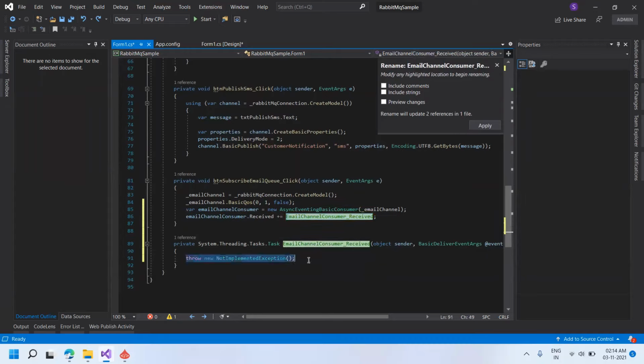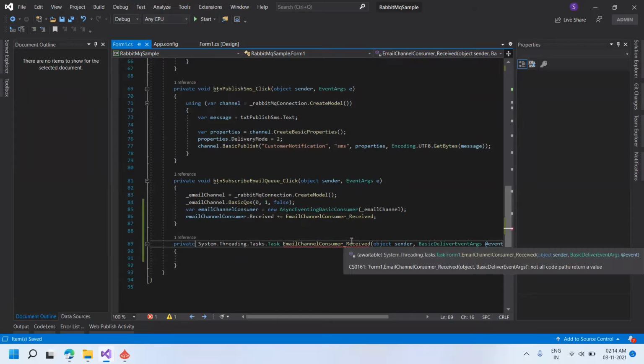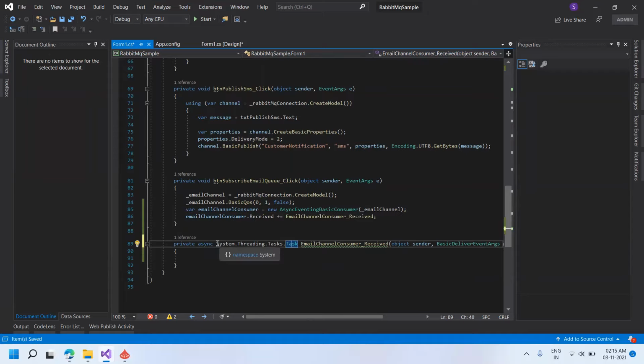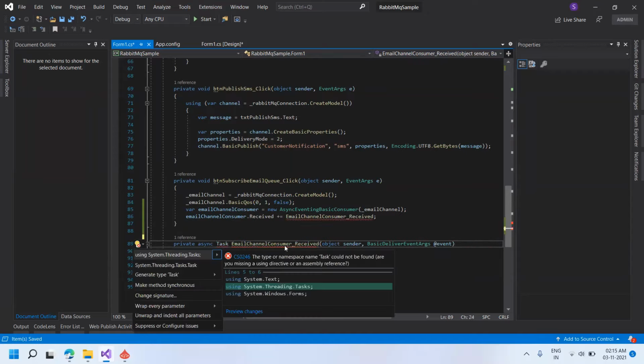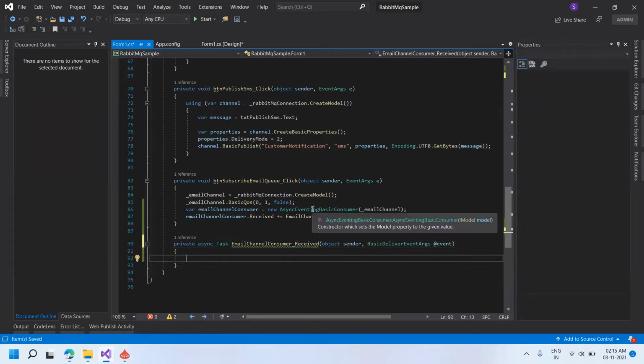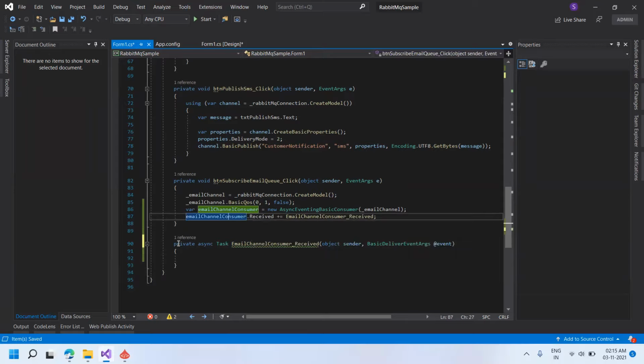So I'm removing this throw new NotImplementedException, and let me make this an asynchronous method. Let me remove this namespace and use it. So now when this consumer receives a message, this method will get fired.